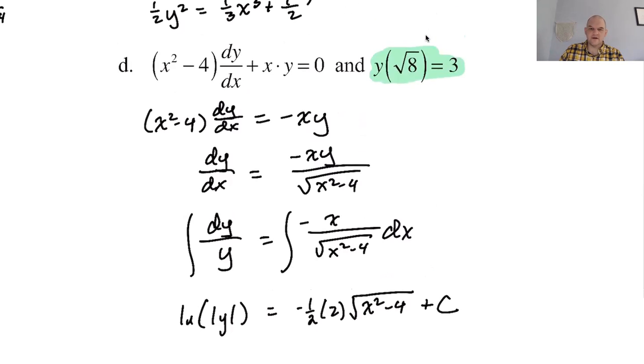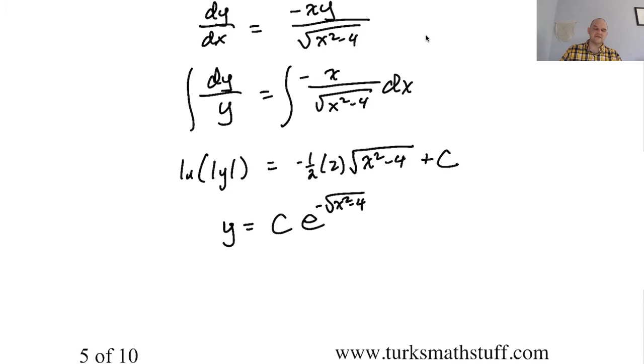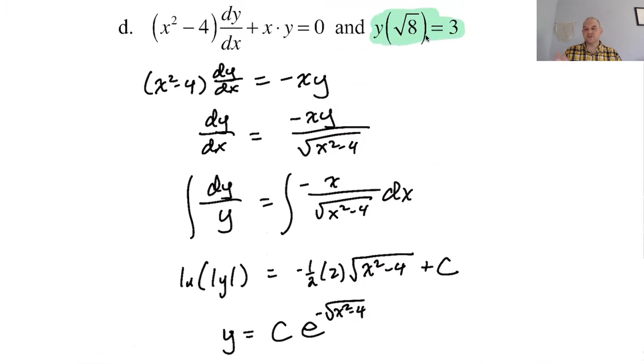All right, so oh, I'm definitely not solving for c yet. Oof, look at me. I got involved in talking about that, and I thought, let's skip a couple of steps, and we'll have that y is equal to a new c e to the negative radical x squared minus 4. I feel like this is not the first time we ran into a function that looks like this, which is good because you want to have run into everything at some point.